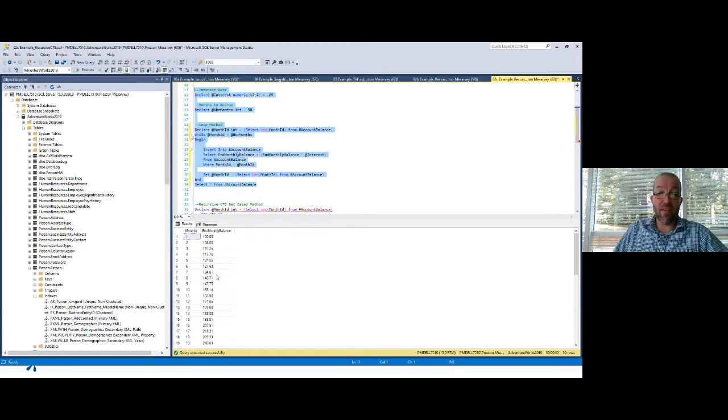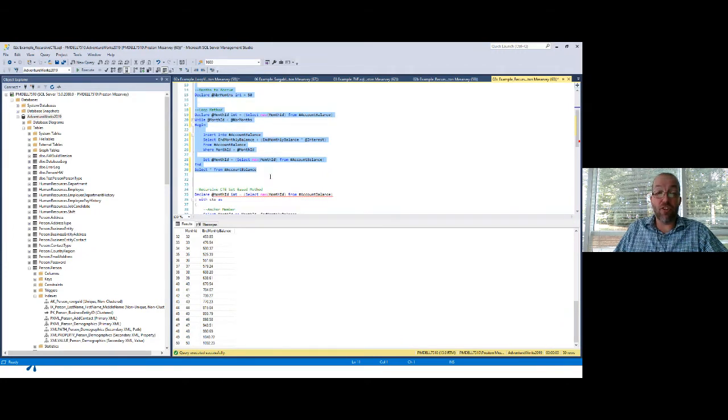And we see here we've got somewhat of an amortization table, for lack of a better term. You see 50 months here, and at the end of the 50 months, after 5% keeps compounding, you get a little over $1,000. So we did that with a loop. As you can see, it was a small data set, so it really wasn't doing any performance impact there. But when you start getting more complex examples, it starts to show its limitations, whether you're operating on a larger set of data or a larger set of business rules.